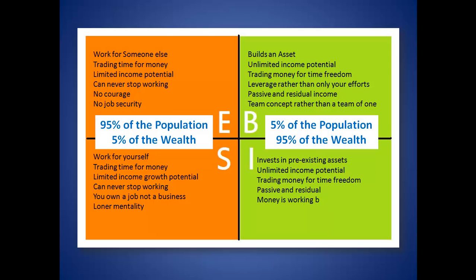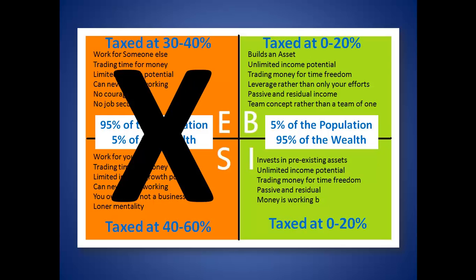So again, we need to consciously make that decision. Which side of the equation do we want to focus and do we want to function in? Left, paycheck mentality. Right-hand side, wealth mentality. Hopefully, for most of us, the left-hand side, we don't really want to look at that as an option. So again, we need to create that mind shift, not only for ourselves, but for the members of our team to create that mind shift to get from that left-hand quadrant to the right-hand quadrants.